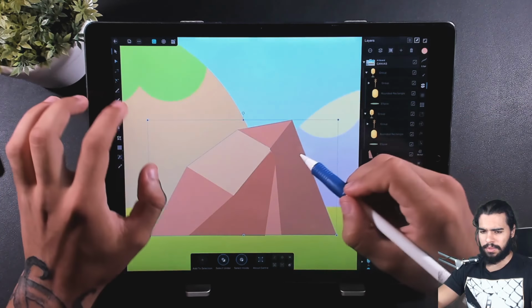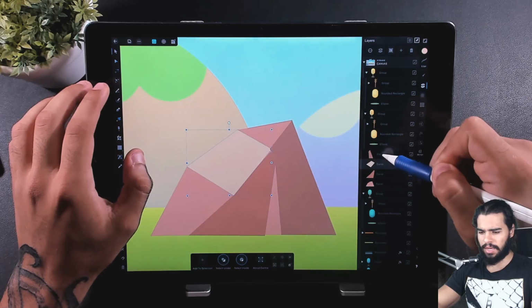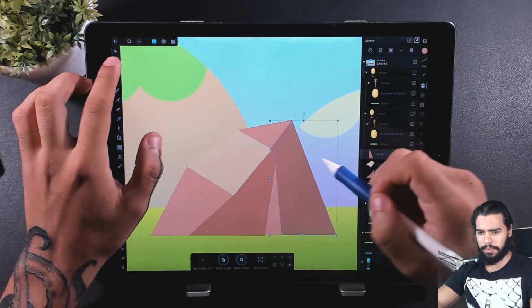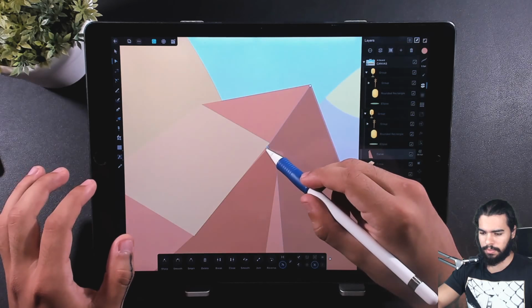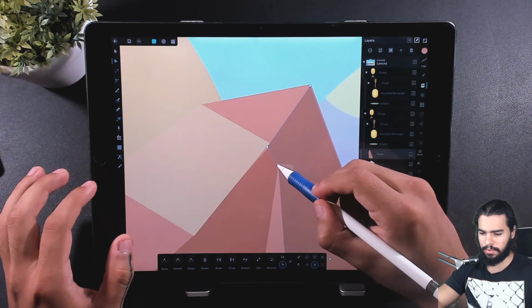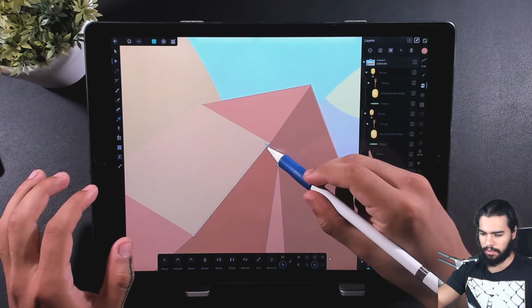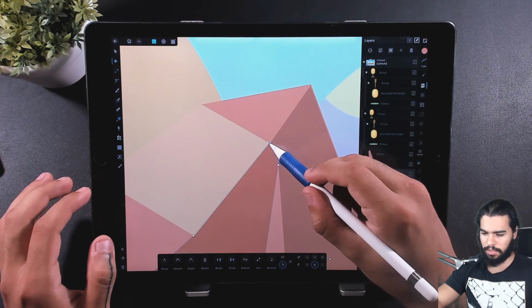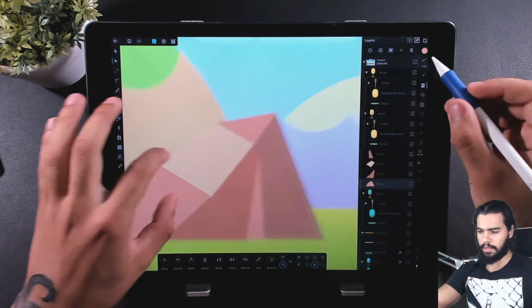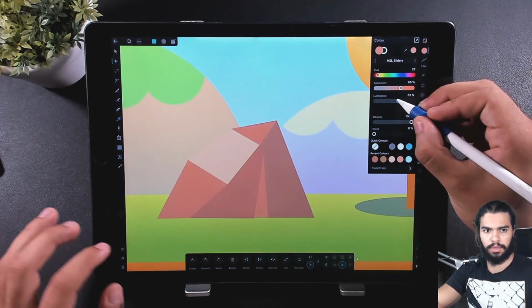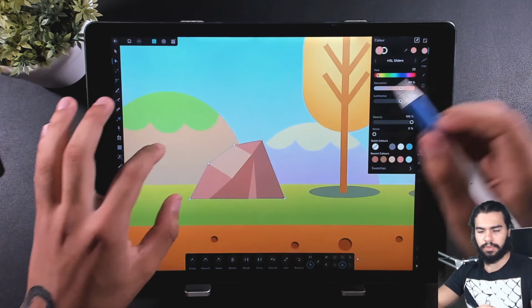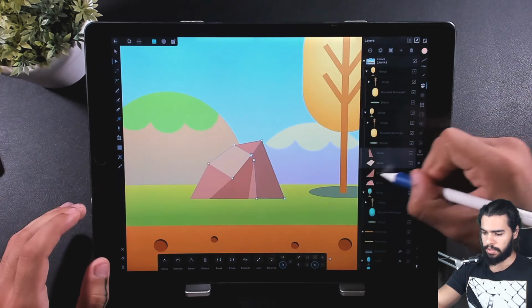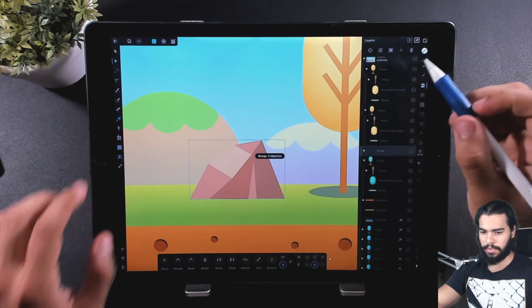Simple shapes. This is a really minimal design. Why? Because people don't want to spend a lot of time doing these details, but we are doing really great following this art style. Okay, and you can change the color here if you want, up to you. But I'm going to keep this shape, right?